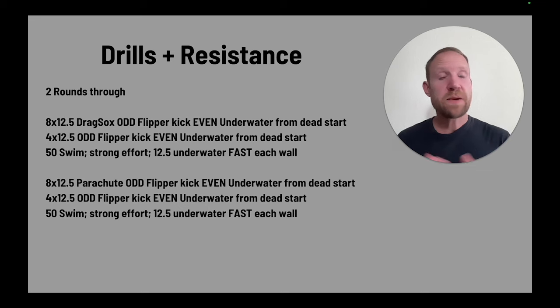So here's a speed set that illustrates these concepts. They're going to go 2 rounds through this. They're going to go 8, 12 and a half with drag socks. The odds are flipper kick. The evens are underwater from a dead start.